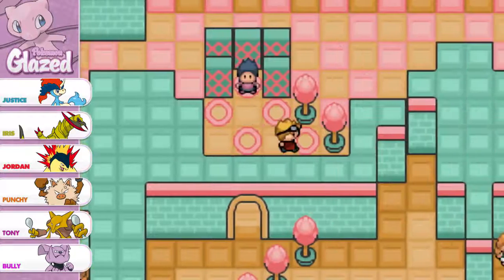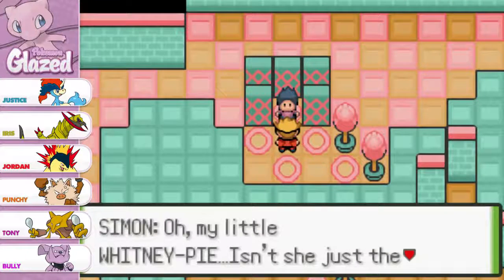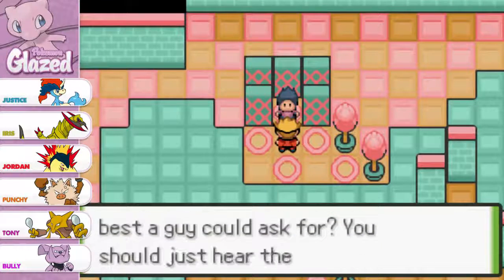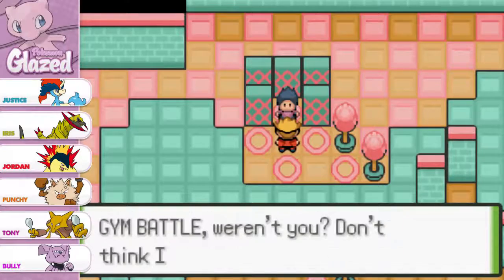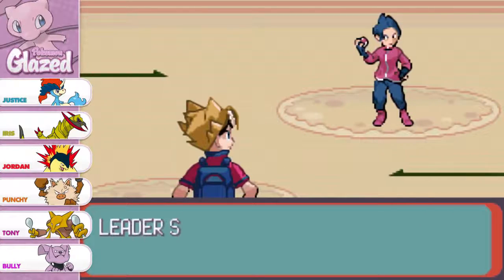Okay, so I have no idea what Simon's gonna lead off with. So here we go. Oh, my little Whitney. Oh god, I'm not doing this. You need to get your head out of her ass, dude, and let's battle. Here we go. Dude, Simon needs to get his head out of her ass and stuff.